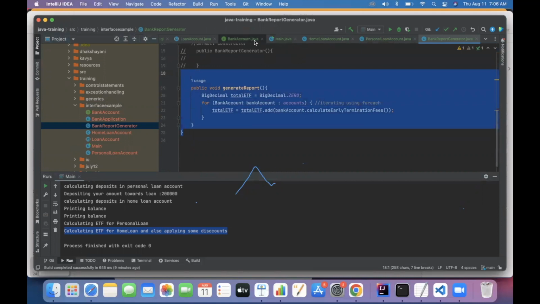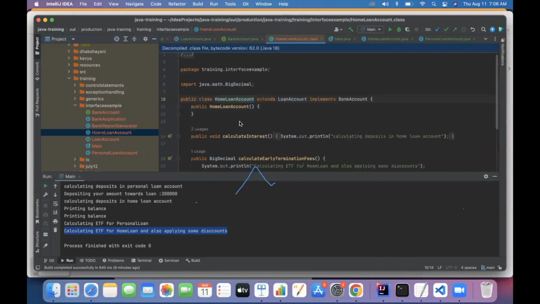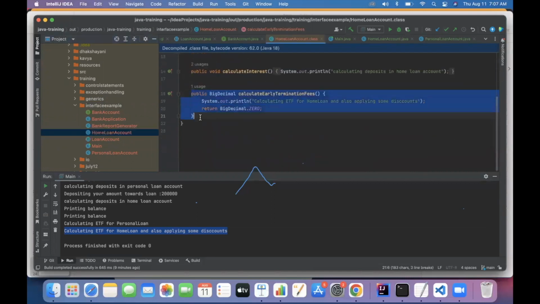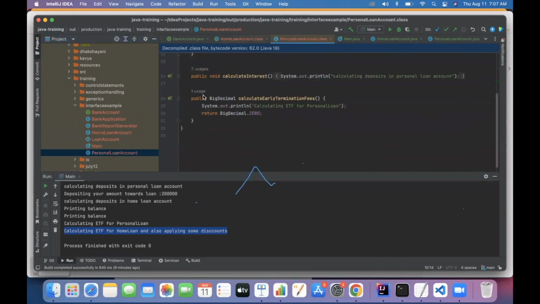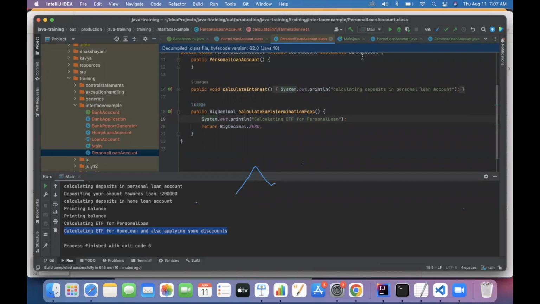Internally, it helps you also, right? You are responsible for a home loan account, so you will go and implement this one. And Srujana will go and implement a personal loan account in a different way. I'm just hypothetically showing it here with system outs, but actually there will be logical implementation inside that. Yeah, coming back to the interface.